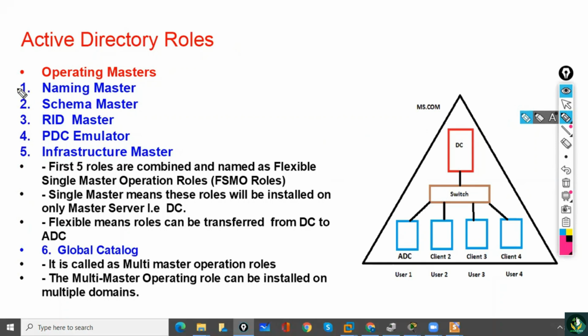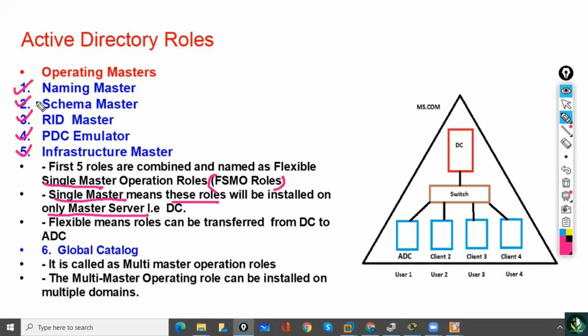Naming master, schema master, RID master, PDC emulator, and infrastructure master, these 5 roles are called FSMO roles. The first 5 roles are combined and named Flexible Single Master Operation roles, also called FSMO roles. Single master means these roles will be installed only on the master server.